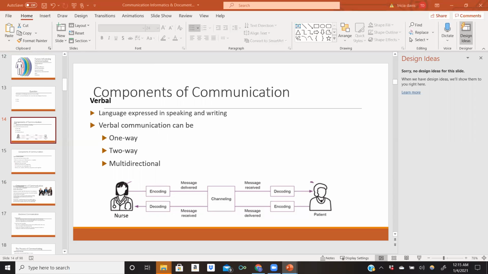So we have to listen to how people are communicating with us and make changes based upon what we're seeing. If we're speaking to a patient who speaks English and Spanish, but English is their second language, they may not be communicating very well in English. Maybe they just know limited English. So you would want to make the attempt to get an interpreter in the room so that they can feel more comfortable and have a better understanding of what you're saying and what they want to say to you. Because if patients feel like they can't get their point across, or they're frustrated, then they shut down, and that ends all communication.